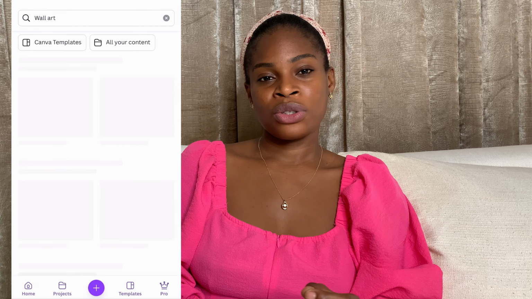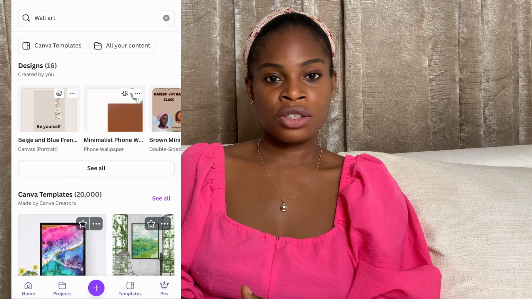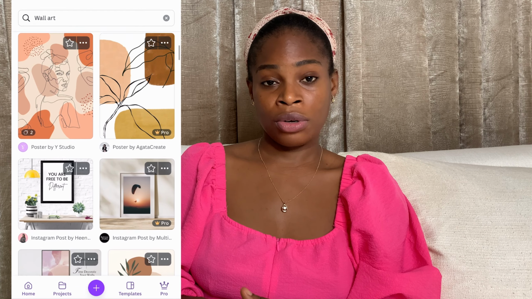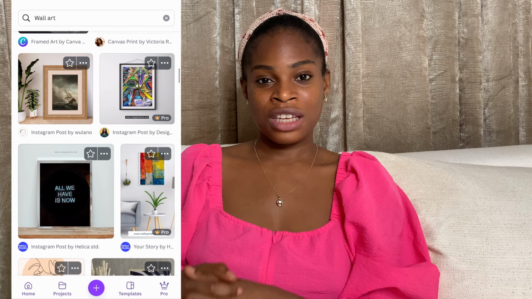So the first way to do this is to actually create printable wall art. All you have to do is go on Canva. You really don't need to start from scratch. There are different templates on Canva that are already made. So what you can do is go on Canva and search for wall art, and then all you have to do is just make little changes to what you already have there to create something new, and then you save this wall art with good quality.